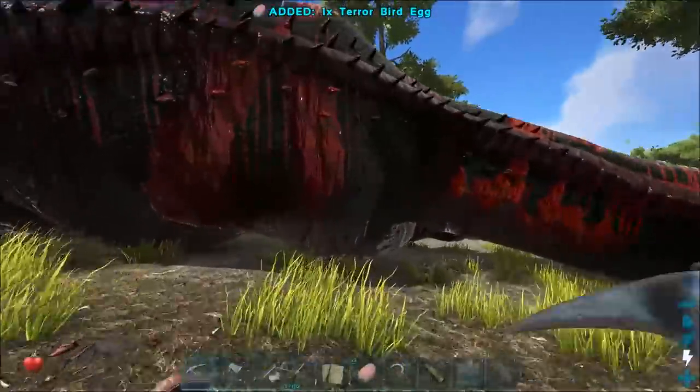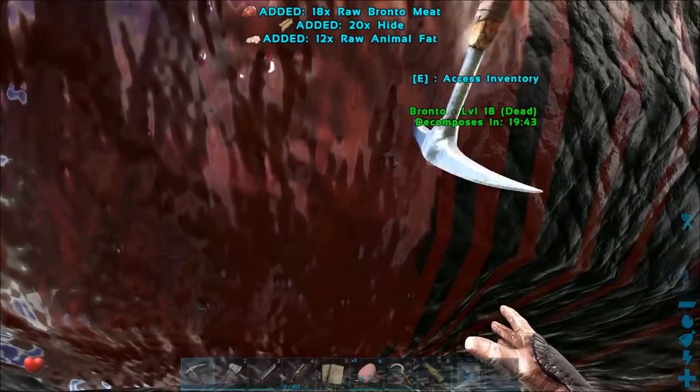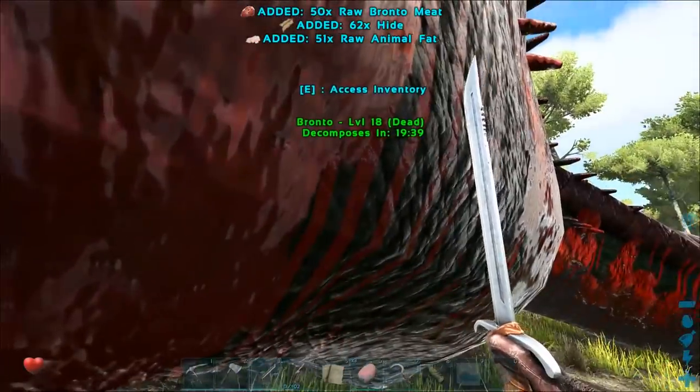This is my food. We got a Bronto brain, by the way. I don't know what that's useful for. What's inside of him? Nothing. Yeah, we got a Bronto brain. I don't really know what we would do with that, but yeah.